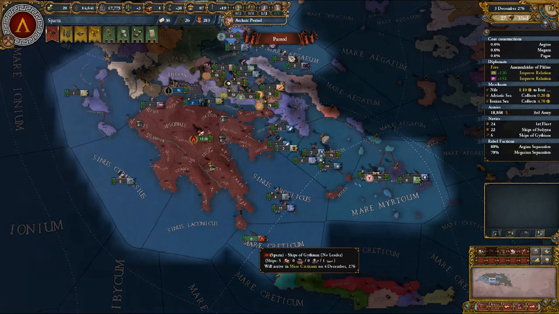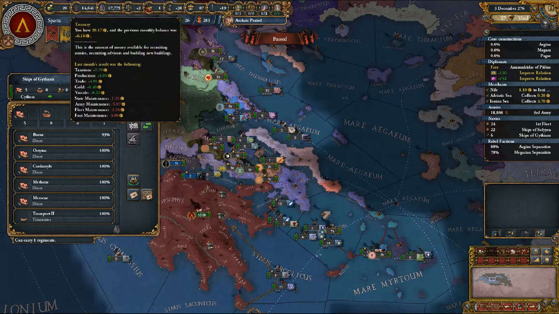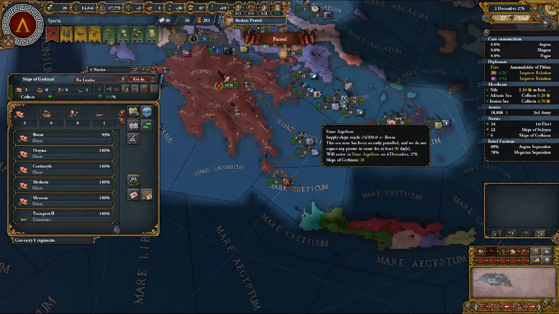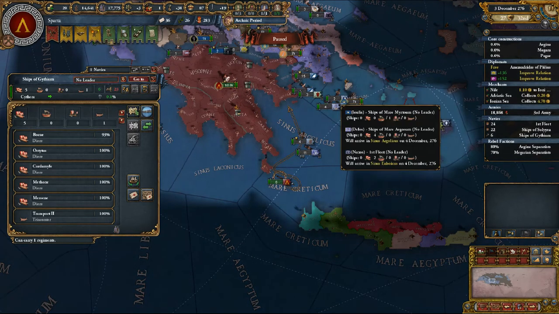What else is there? We really need to look at expanding our fleet and growing that. But first and foremost, we really need to look at expanding our economy in order to support a fleet, so that when we have the next Peloponnesian War, we can overcome Athens at sea.